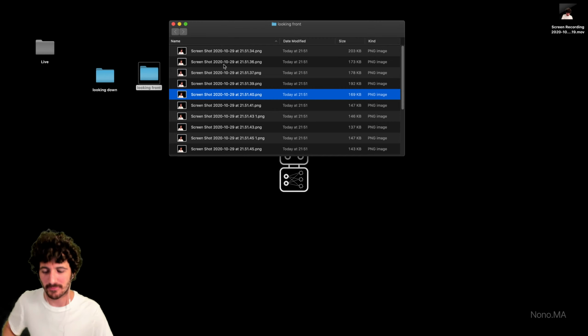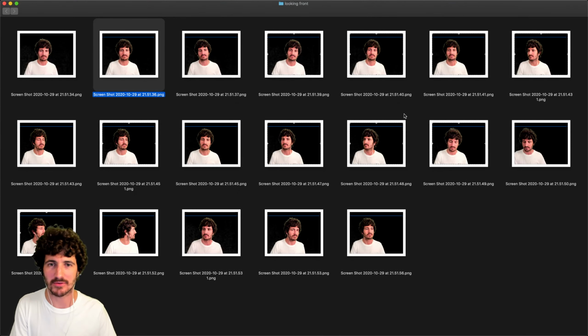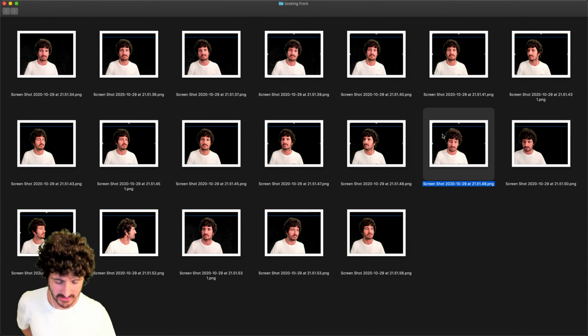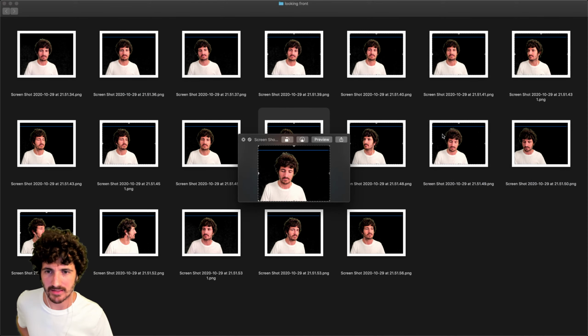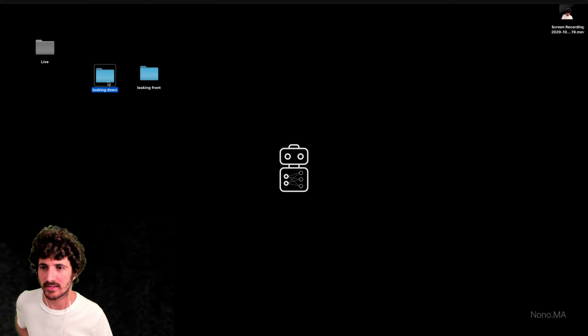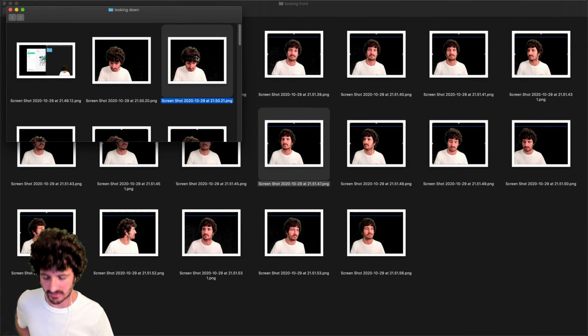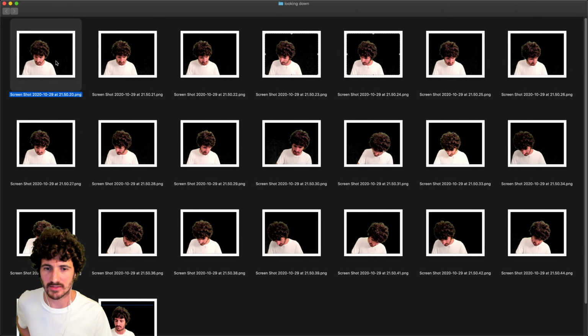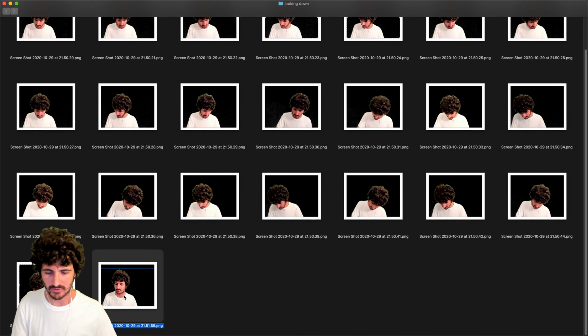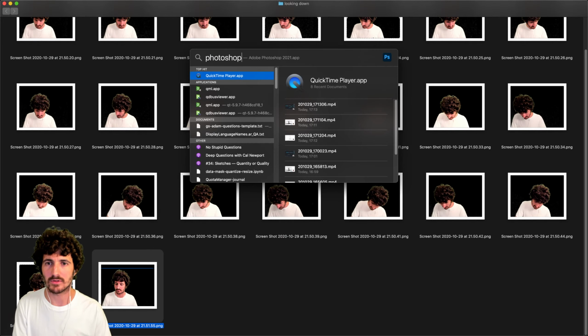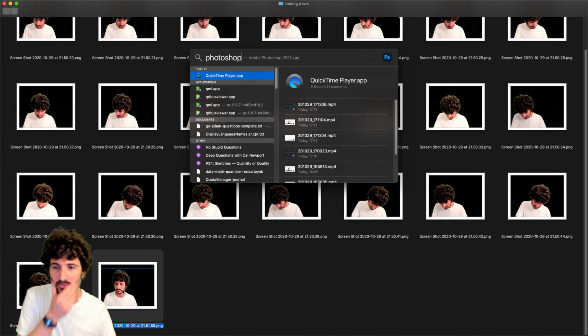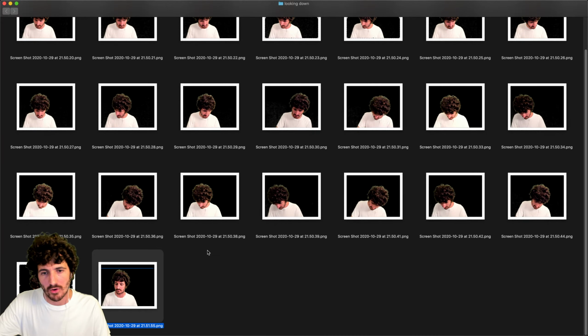And okay, so let's see all of the photos we took. So these all have that blue line, which is not going to be great. And then there are these images that don't have the line, except for this one. So we're going to open Photoshop and remove that because we don't want it to be getting confused.